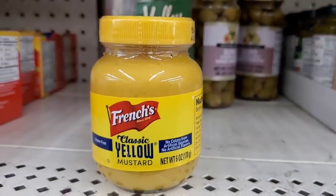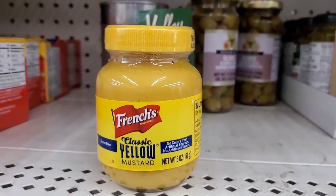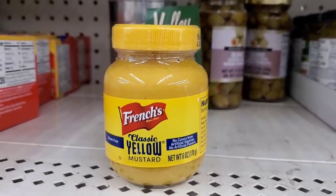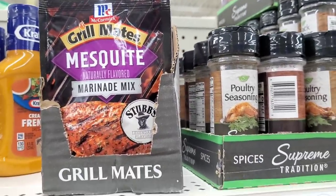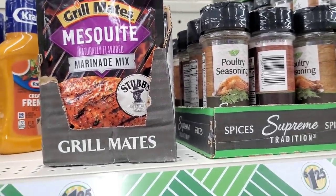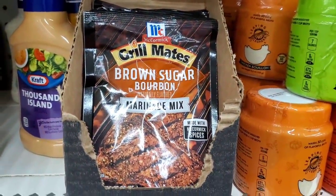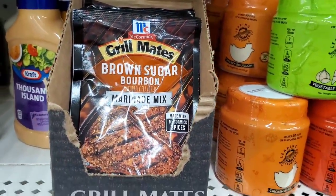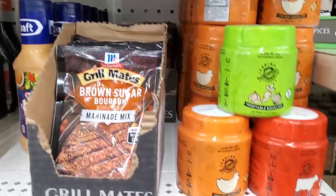Also have small 6 ounce glass jars of classic yellow mustard. I love these little classic jars for barbecues in the summer. So we've seen these before, but I figured I would mention that these Grill Mates Mesquite Marinade Mix by Stubbs and McCormick Grill Mates Brown Sugar Bourbon Mix are actually much cheaper at Walmart. They are 90 something cents in Walmart, but they're here if you're in a pinch.